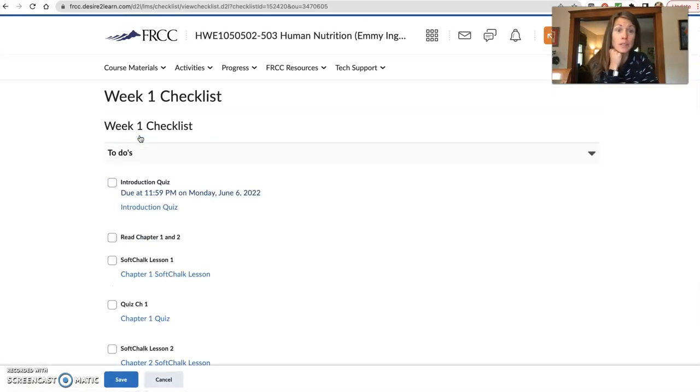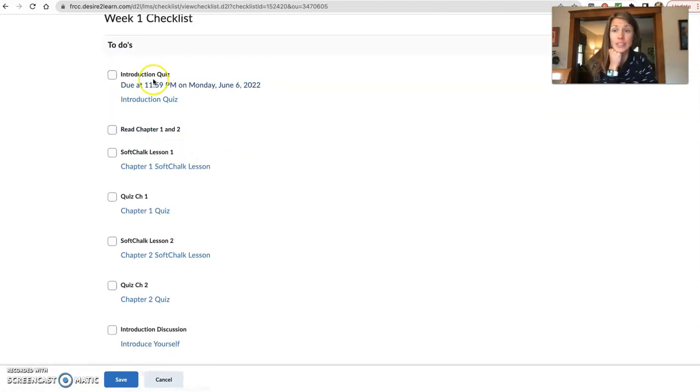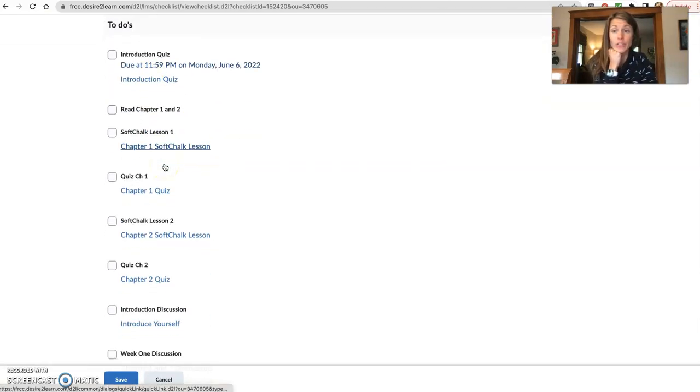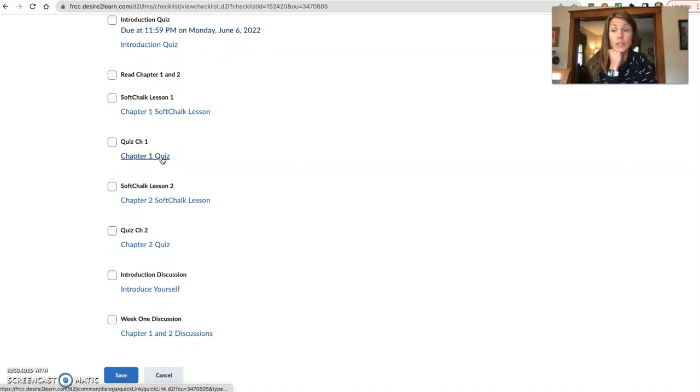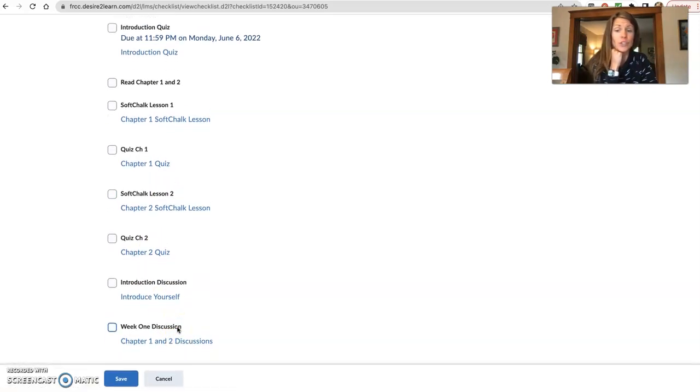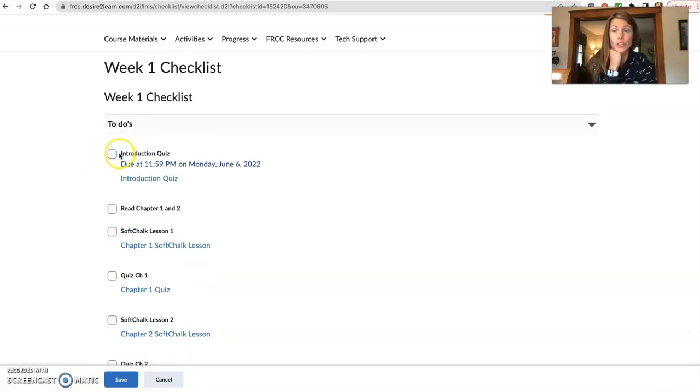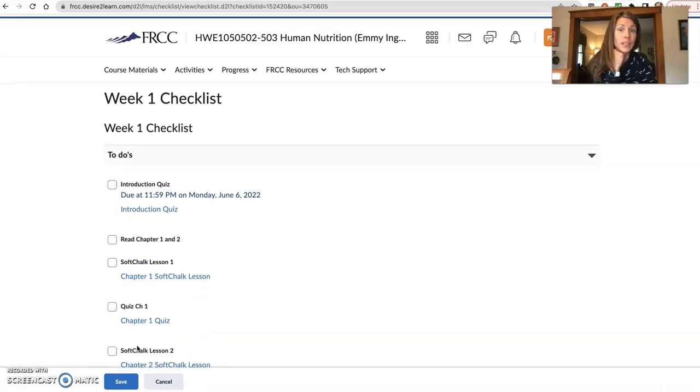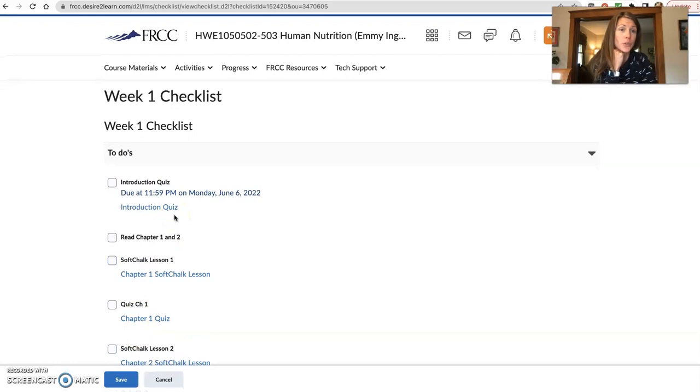If we go to week 1, here's our checklist: our introduction quiz, our SoftChalk lesson for chapter 1 quiz, SoftChalk lesson for chapter 2 quiz, your introduction discussion, and then your discussion for chapter 1 and 2. You can check those off and save them once you've done them, as just a way to do that on your computer, or you can write it down too, but just an extra tool to make sure you're getting everything done.